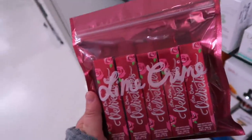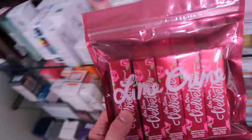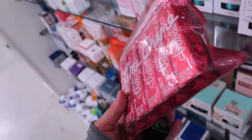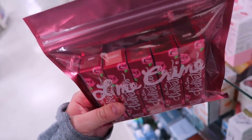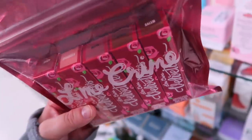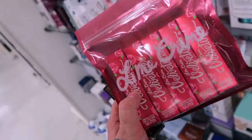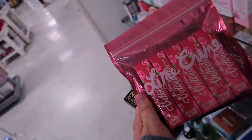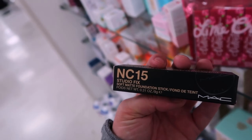What a jackpot find — Lime Crime! They have this whole little set with tons of liquid lipsticks in fun plastic packaging. I was not expecting to find this. There's only one here, but these are all full sizes — you get five full size Lime Crime liquid lipsticks including Cindy and Bleached, two new ones we've never seen here, plus Happy, Lana, and Salem which is a really pretty matte brown. Only $19.99 — that's about four dollars each!